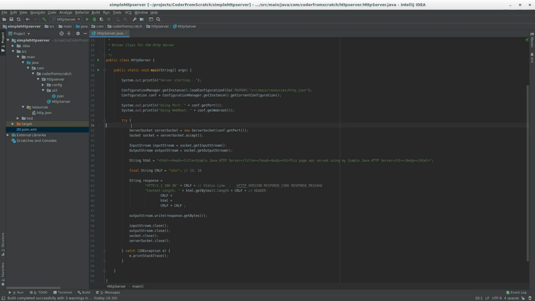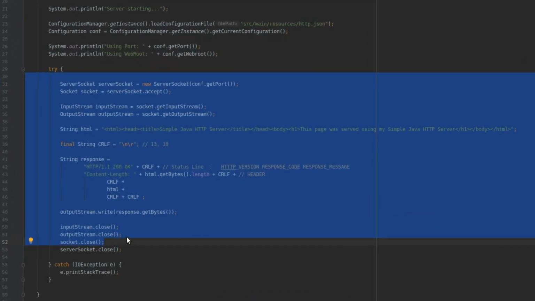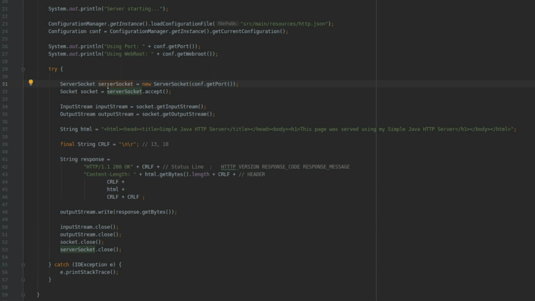So the first thing that we are going to correct is having the server socket in the main method. This is really horrible, yeah? We are running the server socket on the main thread, and when we get to the accept method, the execution just halts. It just stays there until we accept the connection. After we accept the connection, we get the streams and we do all that processing. But basically, it just gets stuck in here. If we never get a connection, we never finish the execution of this method. And we might want to do more things on the main thread.